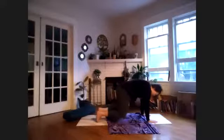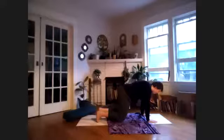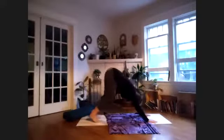Lift the knees up off the floor, hovering them here. Keep the neck long. Toes are tucked. Draw the navel in toward the spine. And we're here for 3, 2, 1. Send the hips back toward the heel.